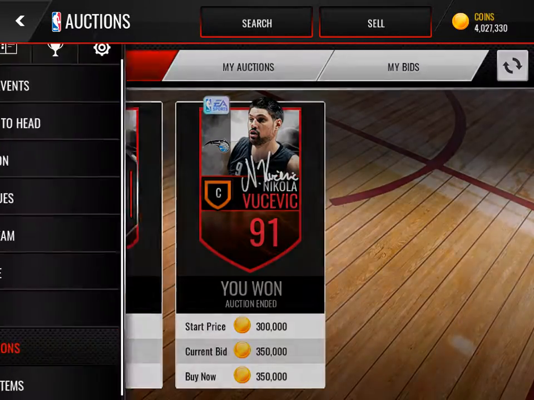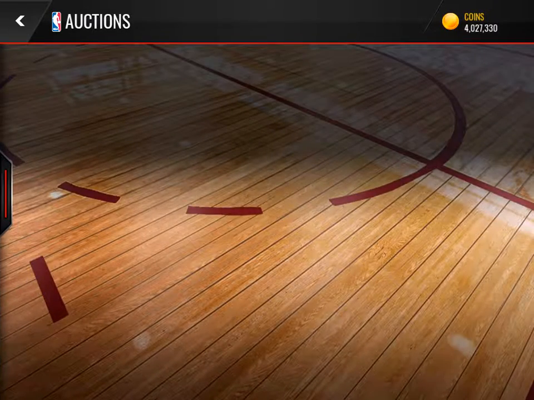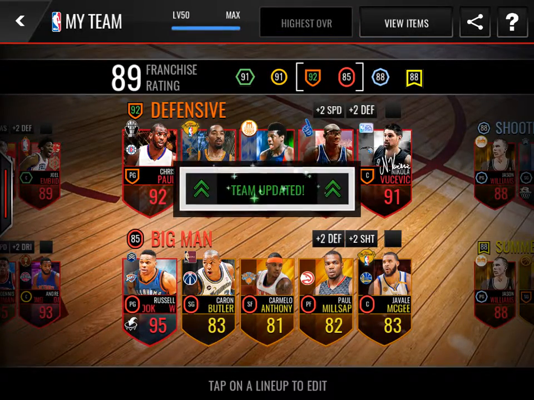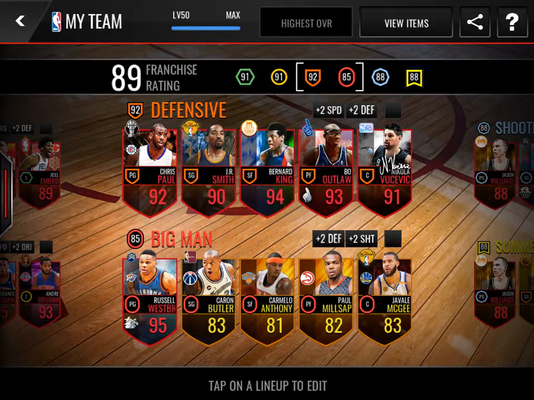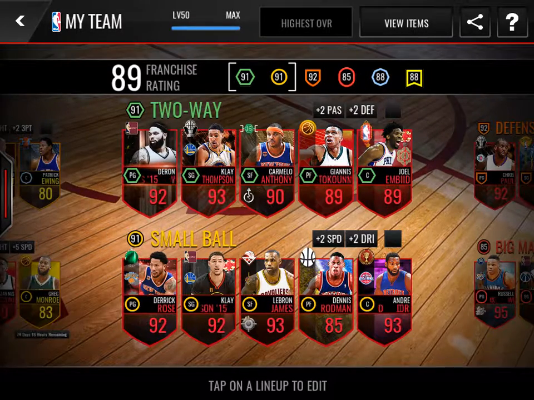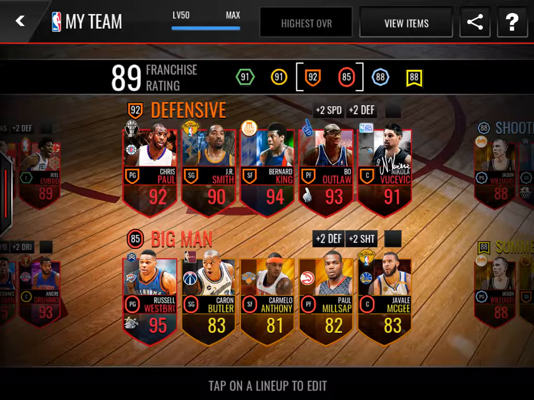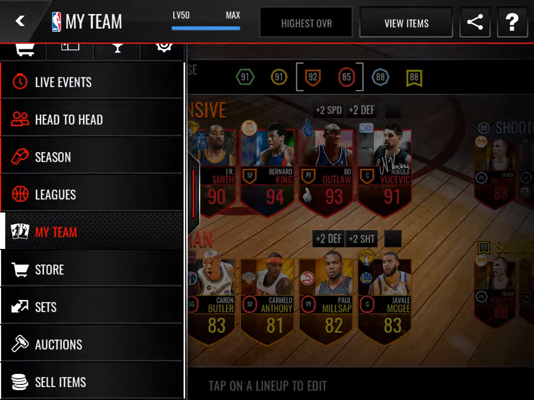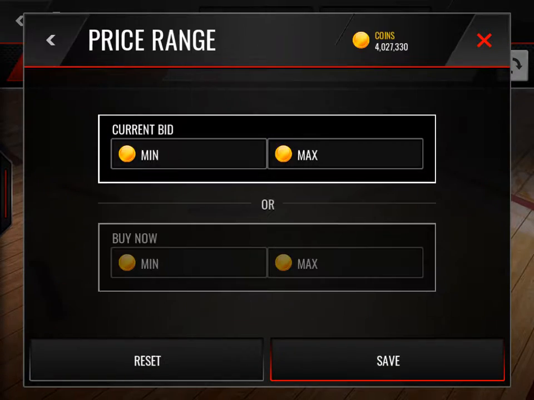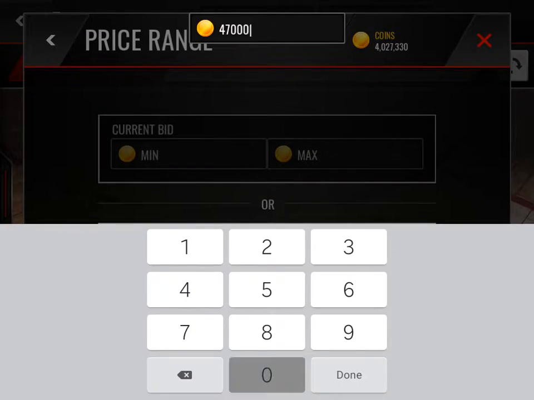And okay, that's it for our defensive lineup. So let's see how it looks now. 92 overall defensive lineup. So far, I think our team is better than it ever was. So for the big man lineup, shooting guard and past that. 470k.